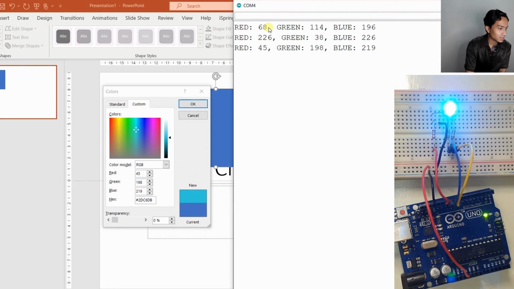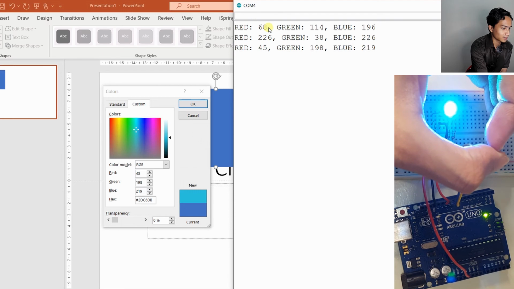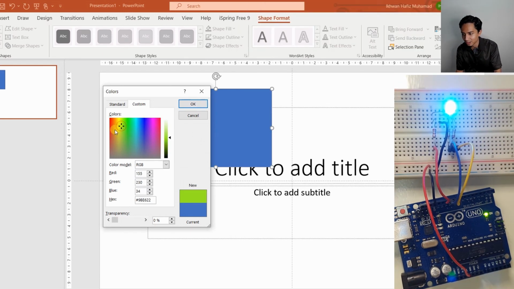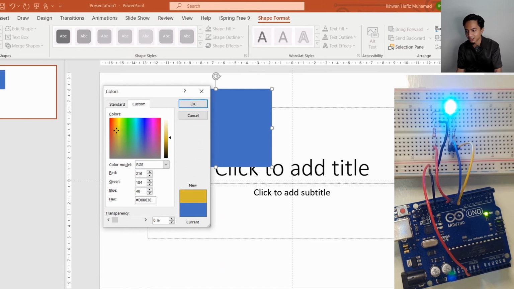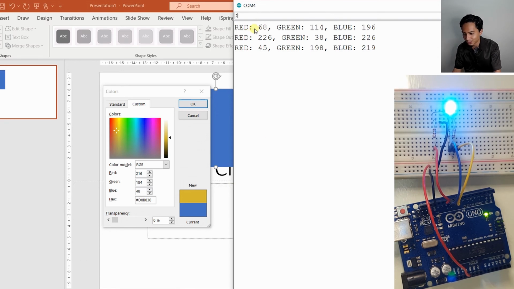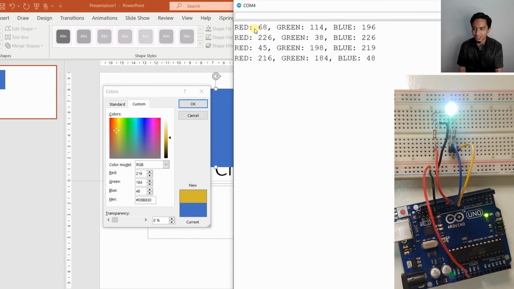So you can see here you get this cyan color, and maybe one more, the last one, maybe like a goldish color here. I don't know what color this is. So 216, 184, and 48. So this is how you want to play with this color.